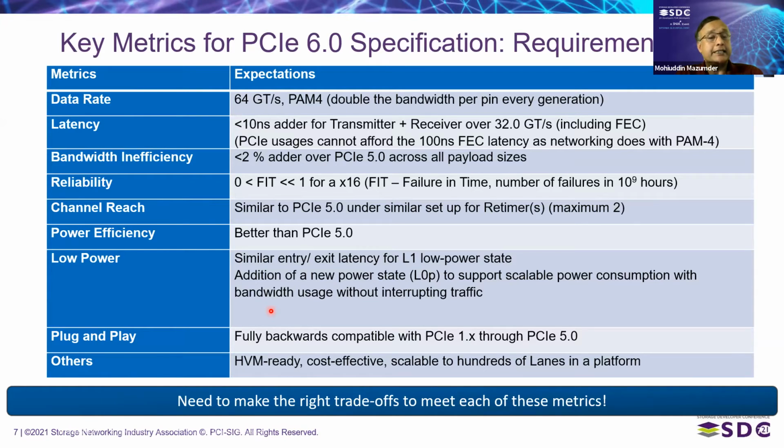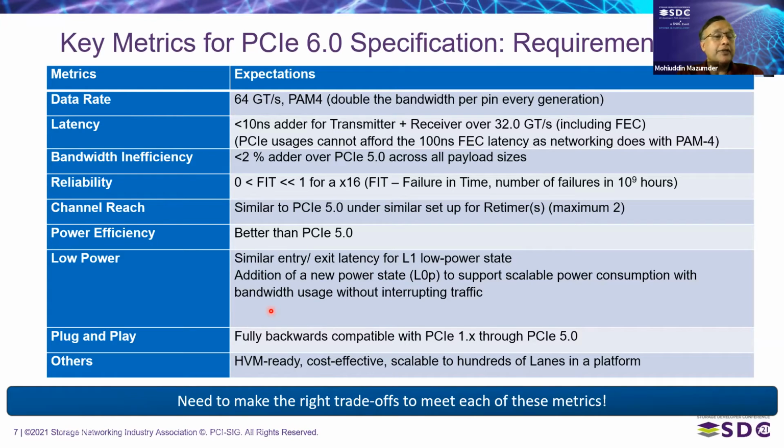Plug and play, it's essentially fully backwards compatible, which means a PCIe 1.0 card can be plugged in a 6.0 system, and then it will work. And similarly, an older system will be able to work with the newer card at whatever the maximum speed both the card and system supports.